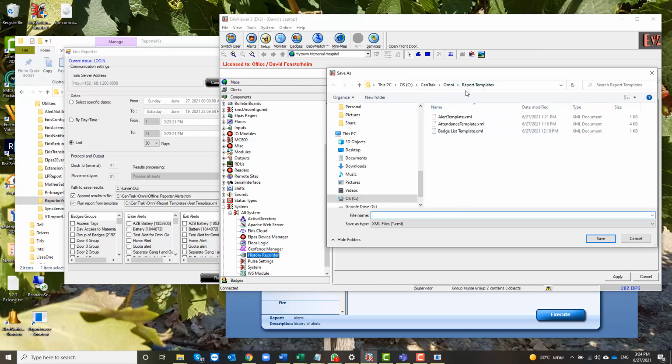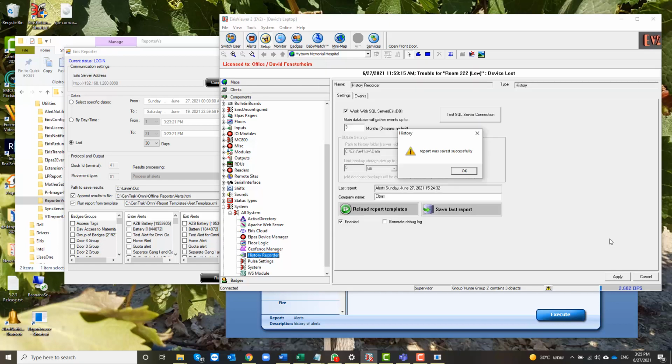What I did was manually create a folder under Omni called Report Templates. So we're going to call this Alert Template, or alert report template, and save that. So that was saved successfully.